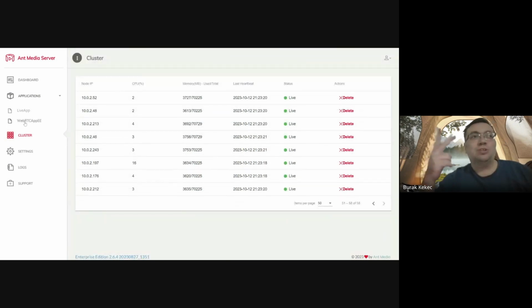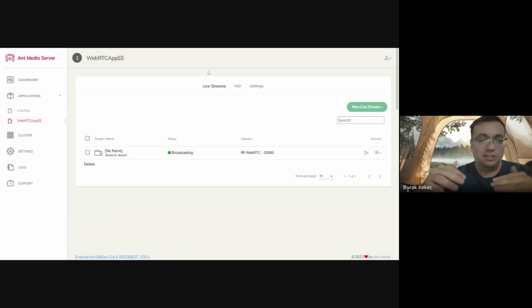Also, there are two thresholds. One of them is the scaling threshold. It is about AWS, as I said. It is used to create new instances according to this threshold. And the second threshold is on the Ant Media Server side, which you can change in the Ant Media Server properties file. It is 70, for one instance.